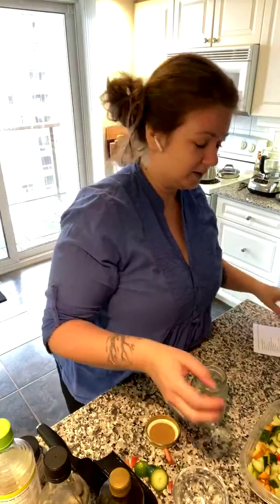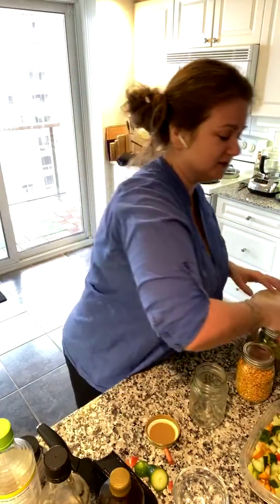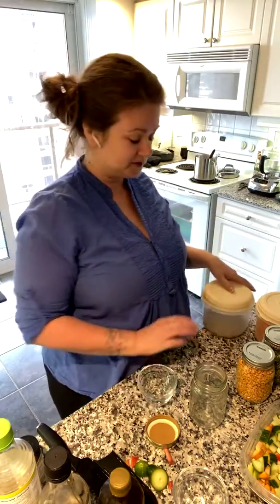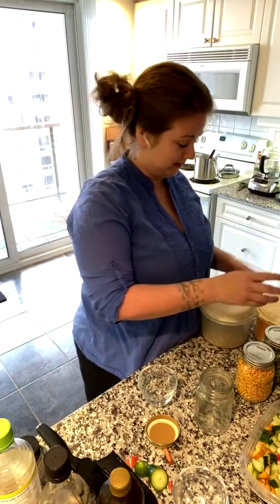So what I'm gonna do now is actually make a dry soup mix for Vic for the week, so that he can have a quick meal. I have a recipe that I use for one of my workshops. I do this all the time, but he loves it. So I mix it up with split peas and lentils for him. If you do it in like a 500 jar, it makes about 6 cups. You put 6 cups of water in and you get about 4 or 5 servings of it, depending on how you make it. So 1 cup of green lentils.